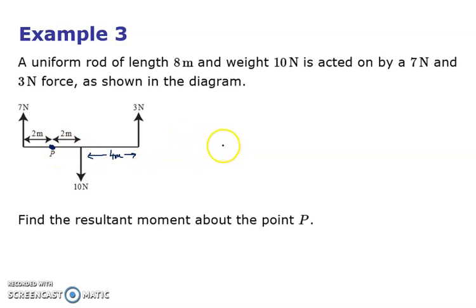What we're going to do is we're going to have our P, and we're going to say, well, what are the clockwise moments and what are the anti-clockwise moments? Now just label them. Think about this one. This force here, at right angles, I think it would make it go that way round. So I think that's a clockwise moment.